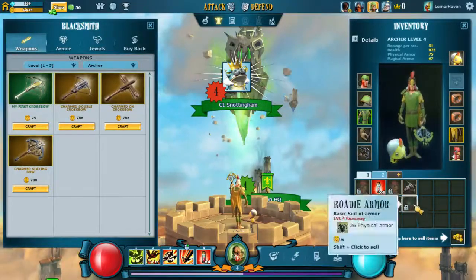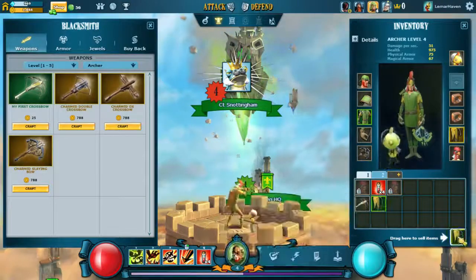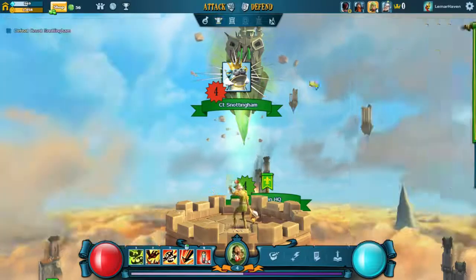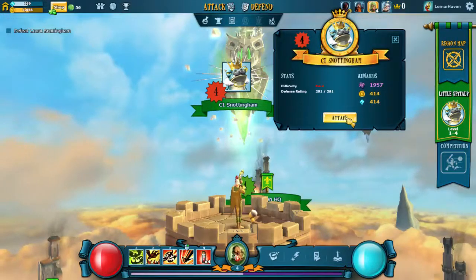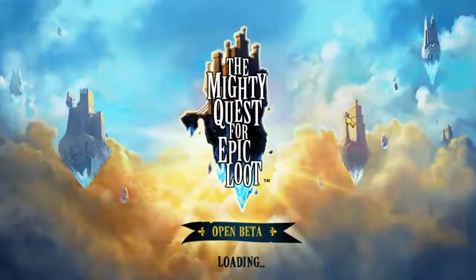So let's finish selling all this and get ready to take on Count Snottingham. Difficulty hard. Wow, 291 defense rating. So this is going to be an actual castle, or at least built sort of like one.